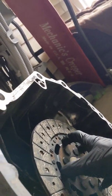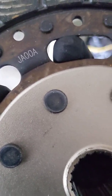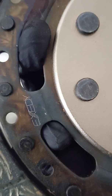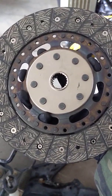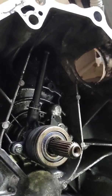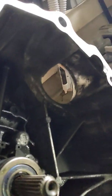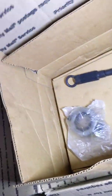You have this flywheel, and if I can find better light, I will read to you and attempt to show you the JA00A Zeddy brand clutch disc. This is a 9.5 inch or 241 millimeter, 21 spline, 1 inch diameter clutch disc. And this is the throwout bearing with the little tail extending from it through the clutch housing. So obviously that bad guy isn't going to work because it doesn't have the tail.